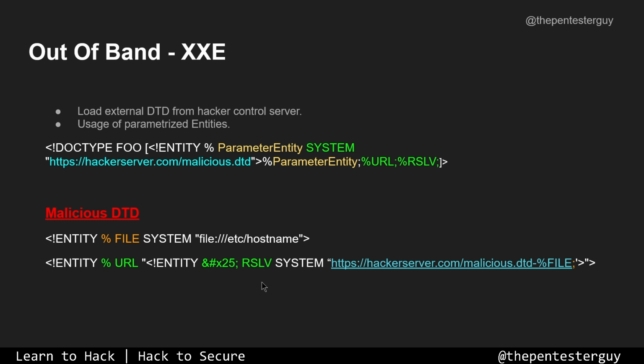To demonstrate this, I'll be using the PortSwigger Academy labs to see the functionality: how an external DTD is being called, how it is being used, and we'll see step by step how the XML parser parses it and how the entities are being referenced one by one.